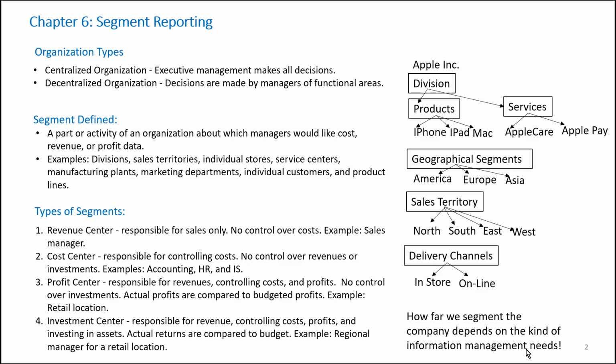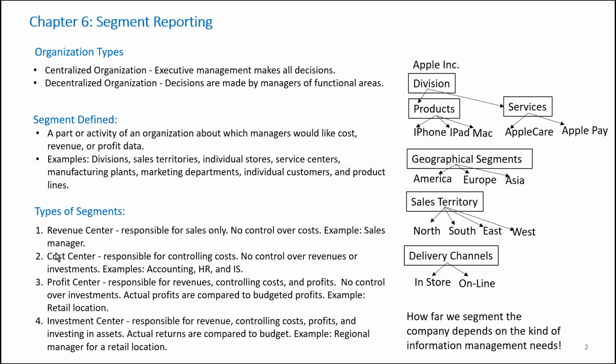When businessmen talk about segments, they typically break them down into 4 types. They're either revenue centers, cost centers, profit centers, or investment centers. The manager of a revenue center is responsible for sales only. He's not held accountable for controlling cost, and an example here would be the sales manager.